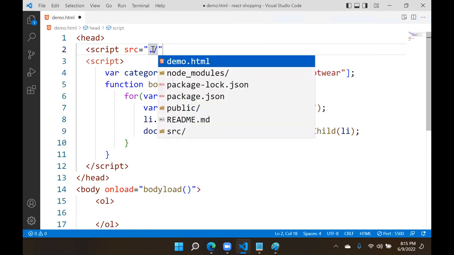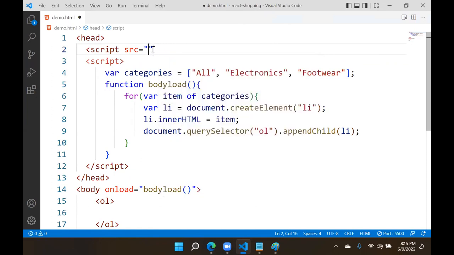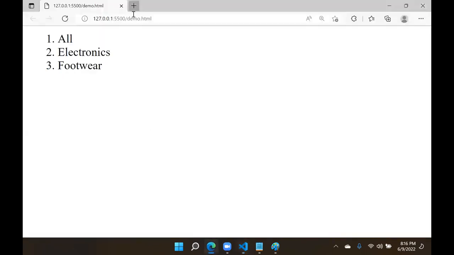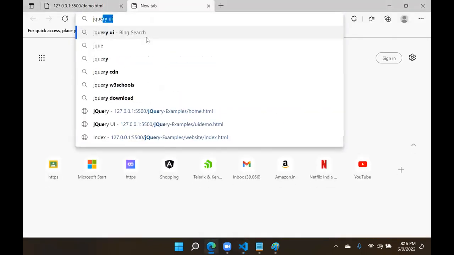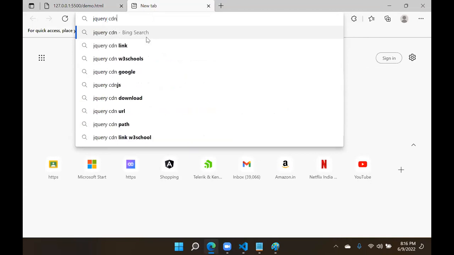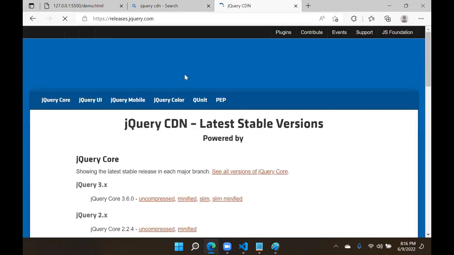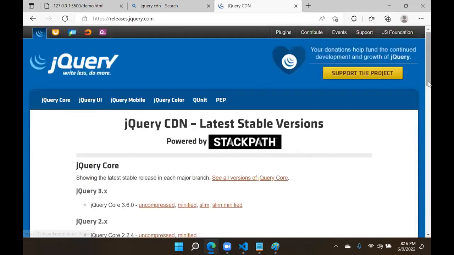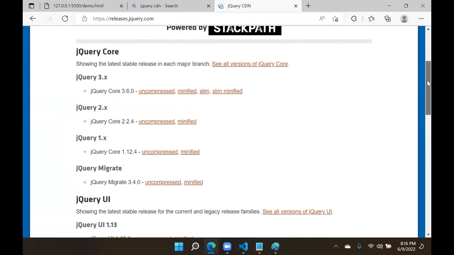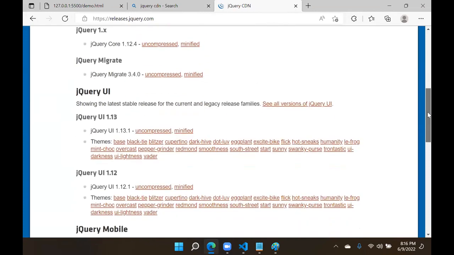Here we don't have jQuery installed. Actually, we need to download jQuery also. Let me put the jQuery CDN temporarily. I am using the jQuery CDN here. Yeah, so these are the jQuery CDN links.